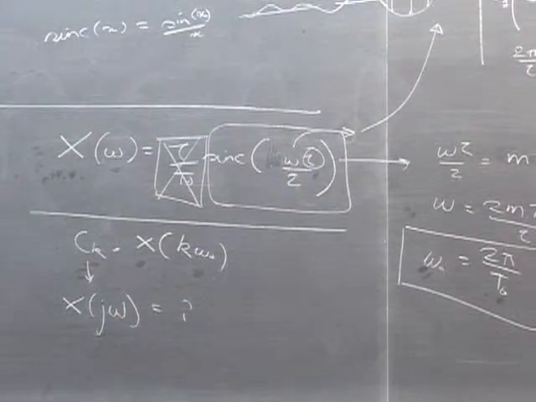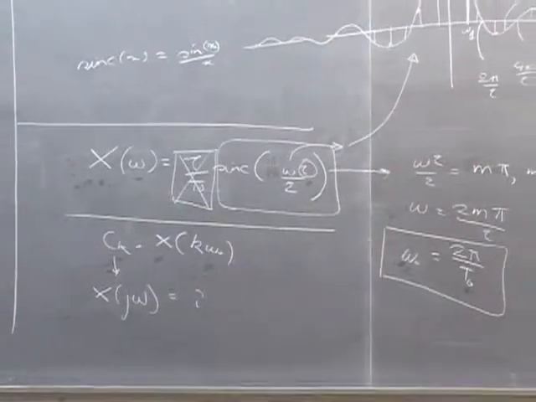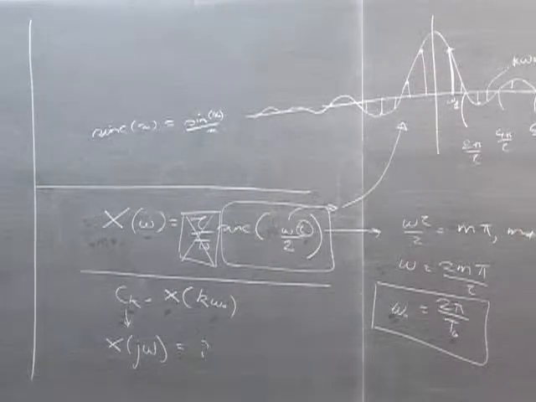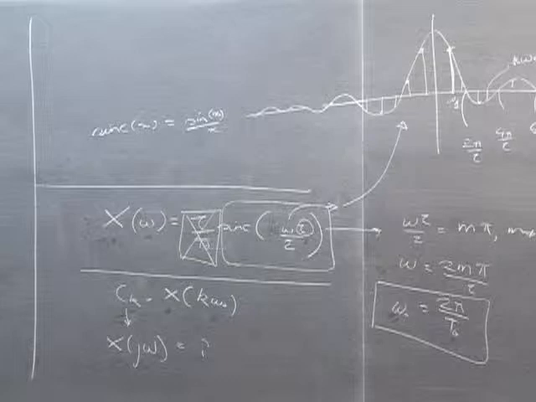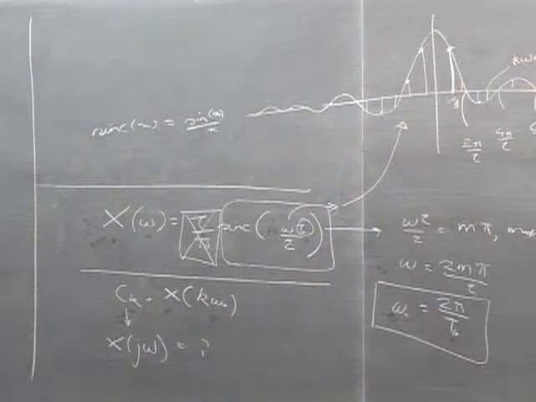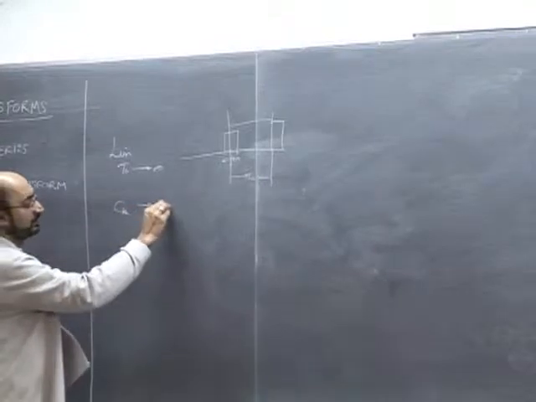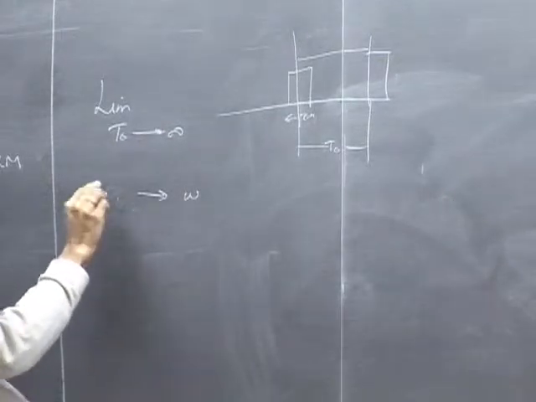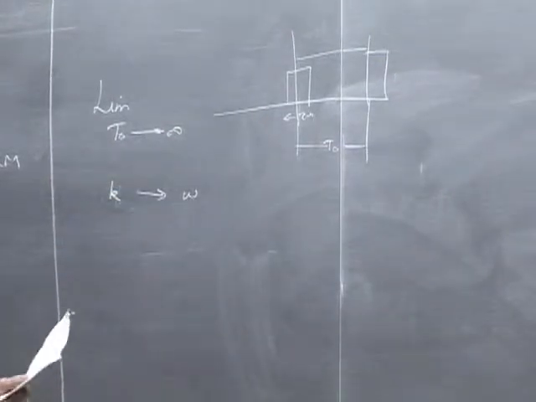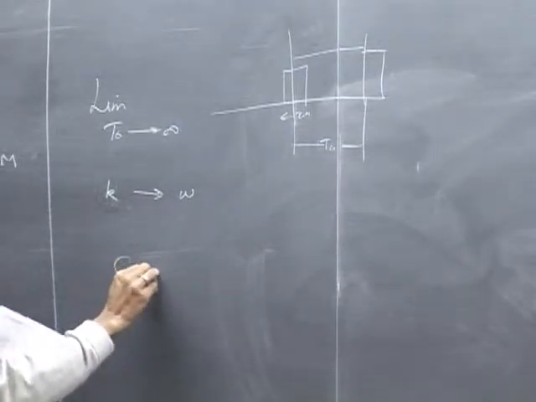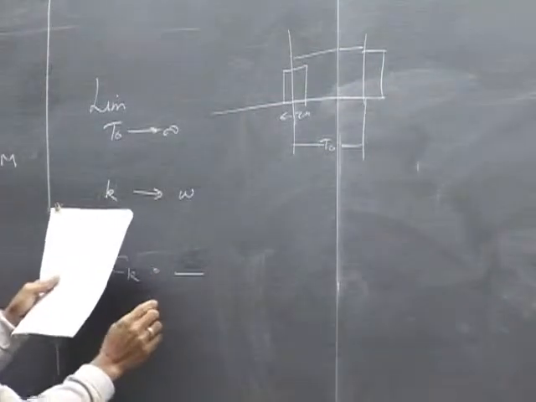And so the coefficient goes away. And that's a very important step, so that's why I'm repeating it over and over again. We are, in the limit, removing the series and instead we're going to a function of omega, which is x of j omega. So if you do this, in the limit as t0 tends to infinity, k tends to omega is probably the better way of putting it. The kth value goes to omega. And the limiting value, which is ck, equals 1 over, oops.